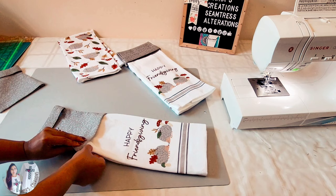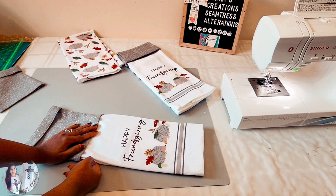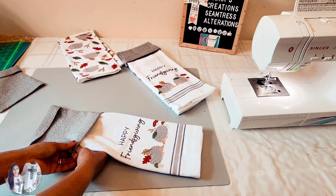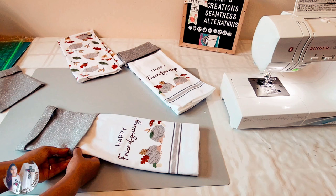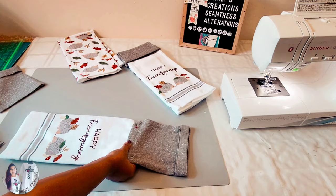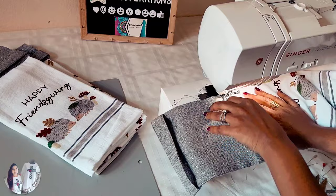Simply tucking this fold — I know this is going to make the top a little harder because here we have a couple layers of fabric, and then we have a double fold on top and a double fold on the bottom — it's like eight layers when we're going to sew on top of this. So make sure you have a good needle and you're not in a rush; take your time with each stitch. Simply we just have to pin up on the top, insert the other towel as well, and then we will head to our sewing machine.